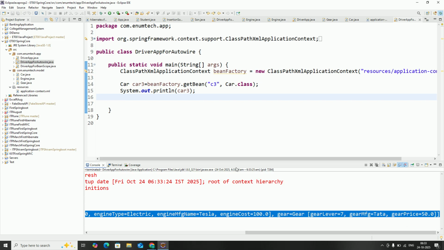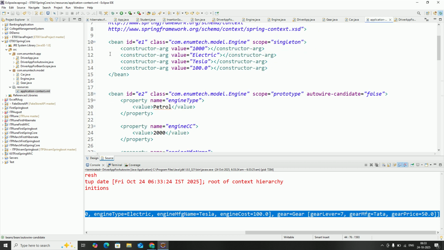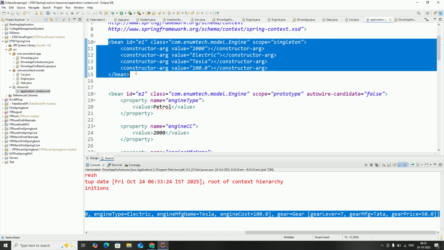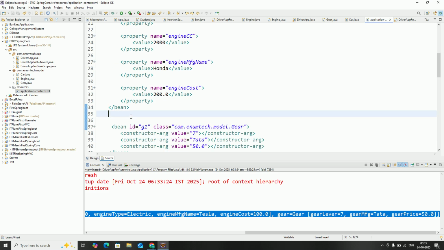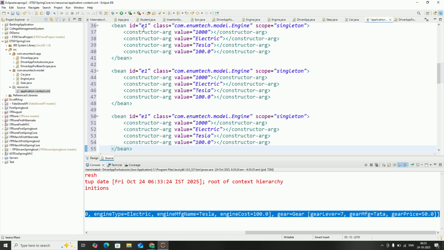Okay. So now imagine if I would have 5 engines. Engine E1, engine E2, then E3, engine E4, engine E5. So how many engines do I have to do Autowire candidate false now?